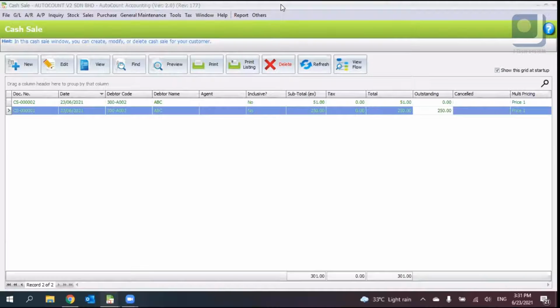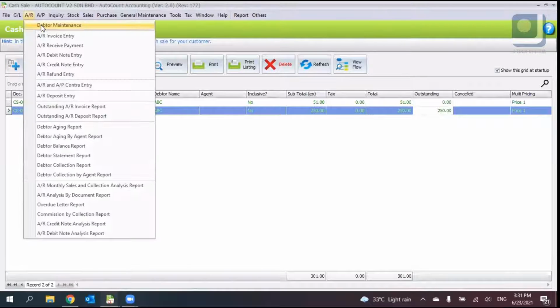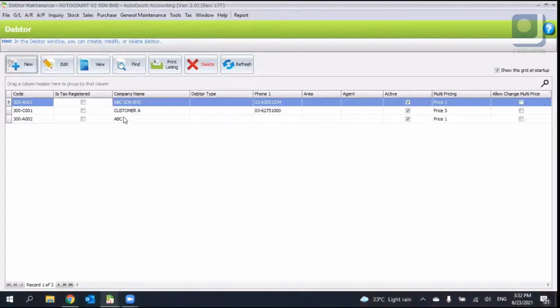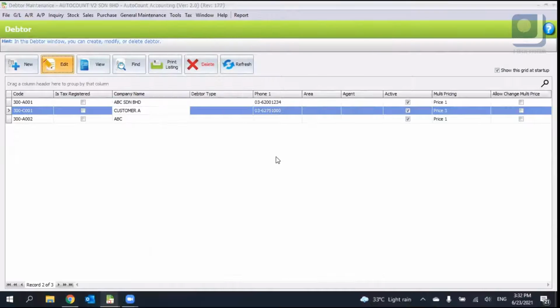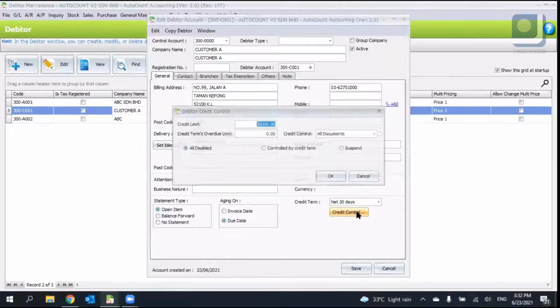Yes, the credit limit can be set under your debtor maintenance. You have credit control. From here you can set the credit limit and the credit terms overdue limit.